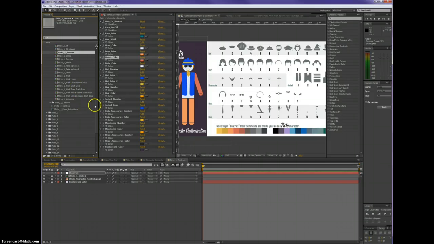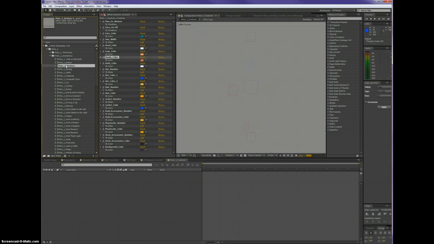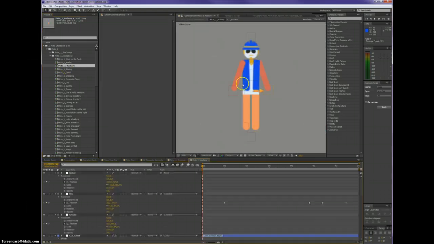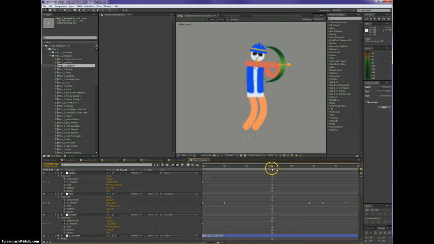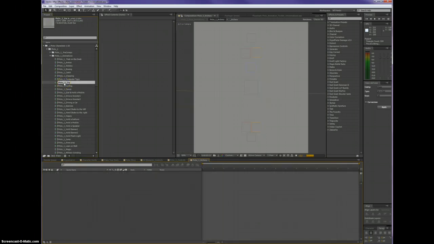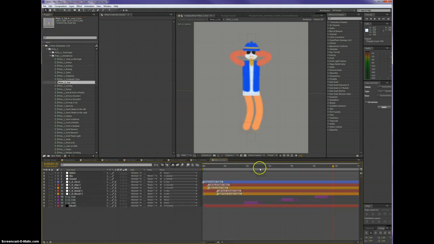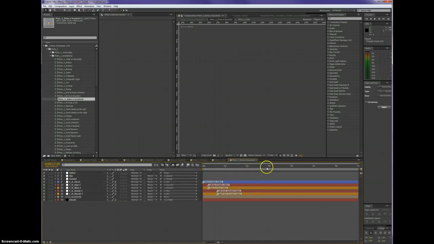Walk, run, many moves. Every Picto, when it is customized here, you can see that if you see this animation, the Picto has already, in every animation, the colors we choose in the color control and the dressing we did. Like here, driving the scooter.